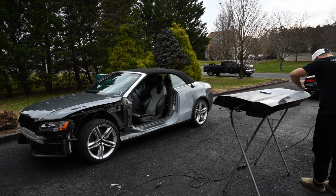That's gonna do it for today's episode, guys. Hope you guys learned a little bit. When you're doing body work, painting, anything like that, you guys gotta be perfect with it. So you're better off taking the extra time, making sure that it's good, instead of going a little bit further and further and further and regretting your decision, because once you go, you guys can't go back with this.